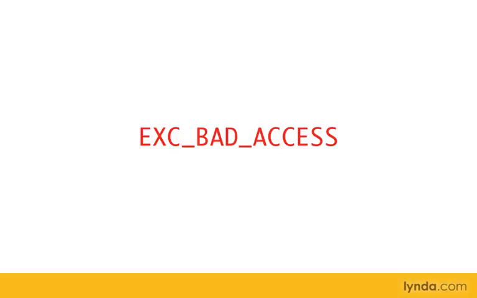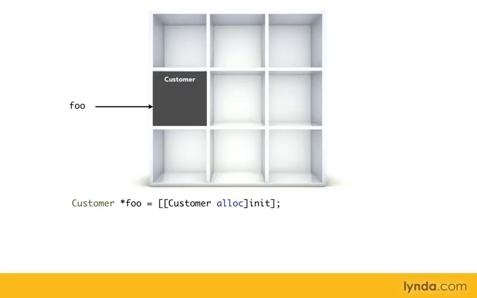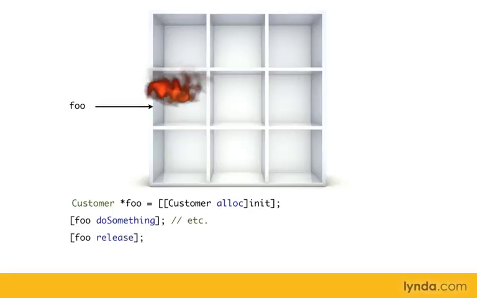anymore. So let me illustrate that. Back to our chunk of memory that we have to play with. We write some code that creates a new customer object and calls it foo. That gets allocated and initialized in memory, and we have a pointer pointing to it. Now that object knows it's a customer object, so we can work with it, we can call methods on the object, we can manipulate it, we can pass it around. But at some point, being good iPhone programmers, we're going to say release. And then that object and that area of memory will be reclaimed, it will be destroyed and available for reuse.